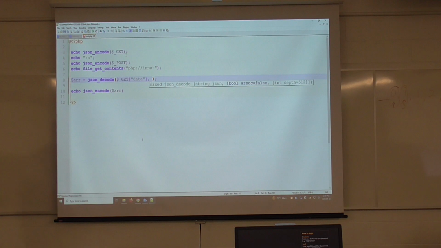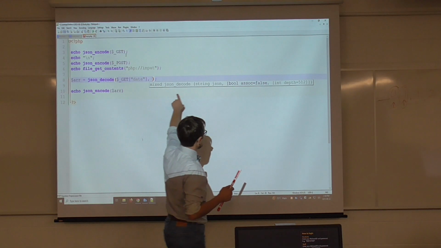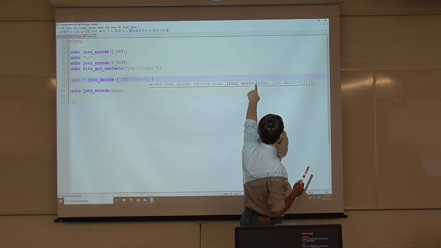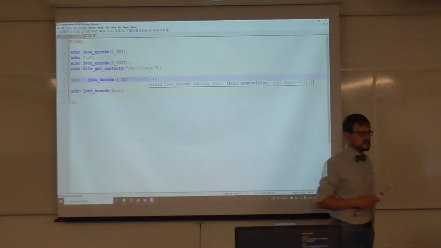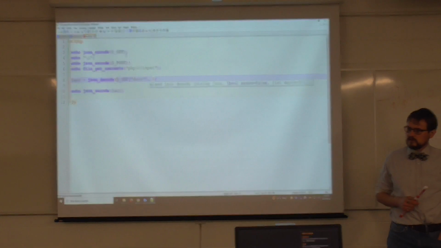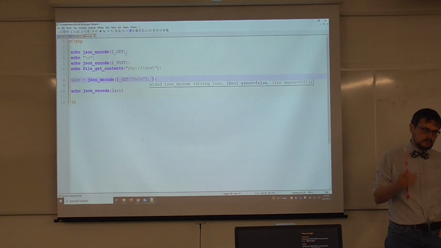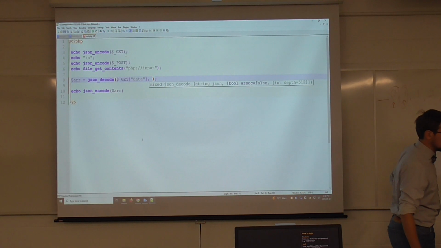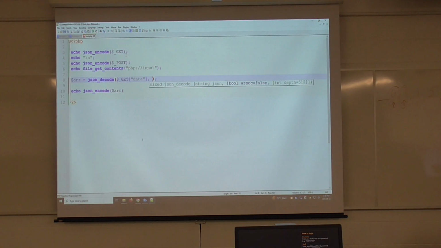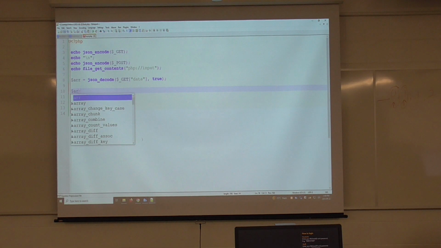The boolean associative parameter is false; the default setting for JSON decode is object. To set it to associative array, you must provide a true literal right there. Once we have that, we can work with it as an array.